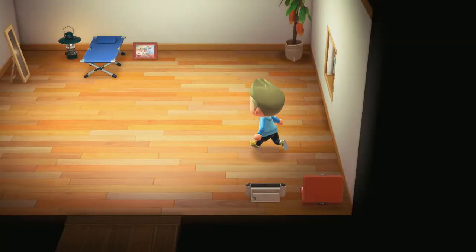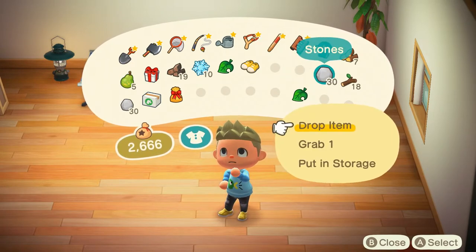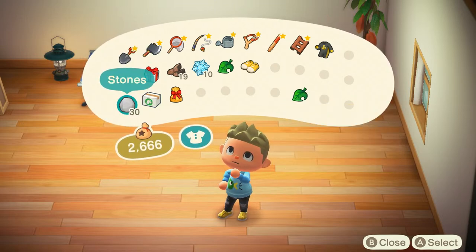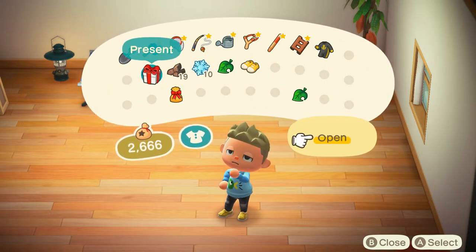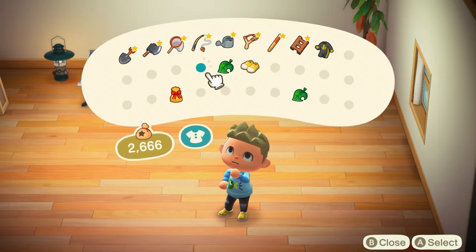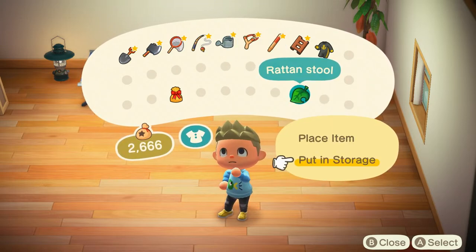It's the best. We need so much more inventory space. I know. How am I supposed to... This is the only motivator for paying off loans right now. Because it's hard mode and getting items is a lot more difficult in hard mode, I have a lot of incentive to buy a lot of things from Nook's and the catalog and just dump them in storage for another day. Because I don't know what kind of theme I'm going to want in the future. And this mode is not conducive to those behaviors.